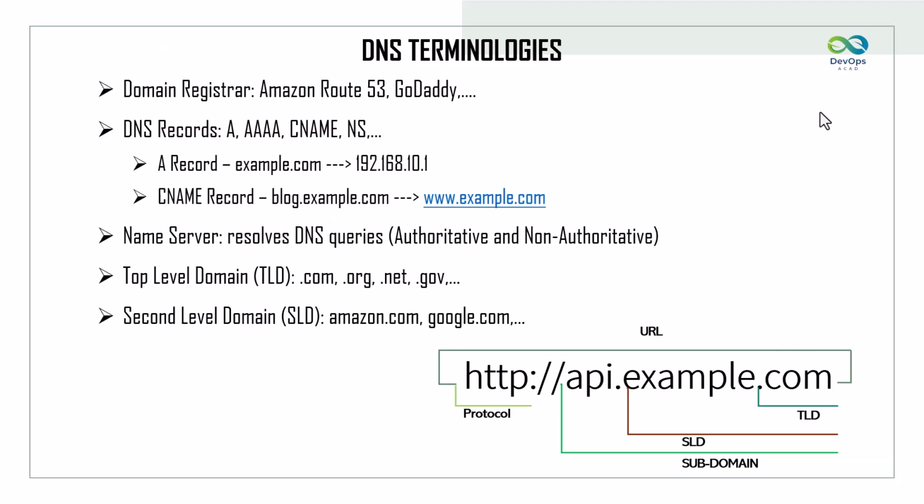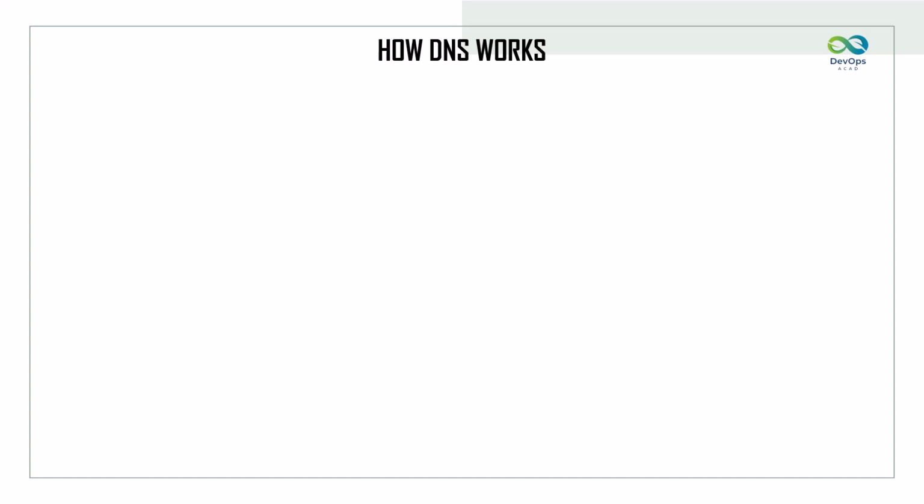So they complete. Here you have the HTTP, which is the protocol that you use to access the site, and sometimes it can be HTTPS. The whole address is what you refer to as a URL, a Universal Resource Locator. So that whole address is notionally referred to as what? A URL. So let's understand how DNS works.